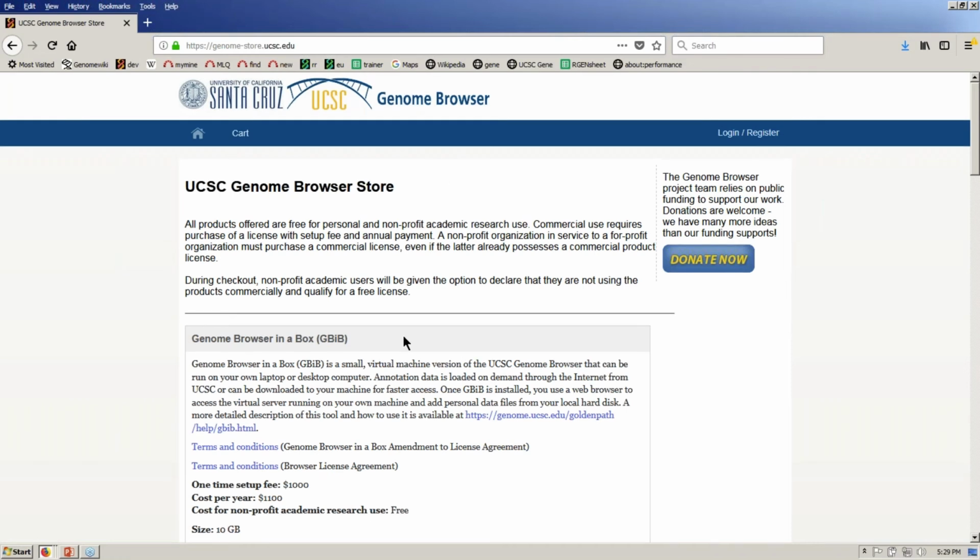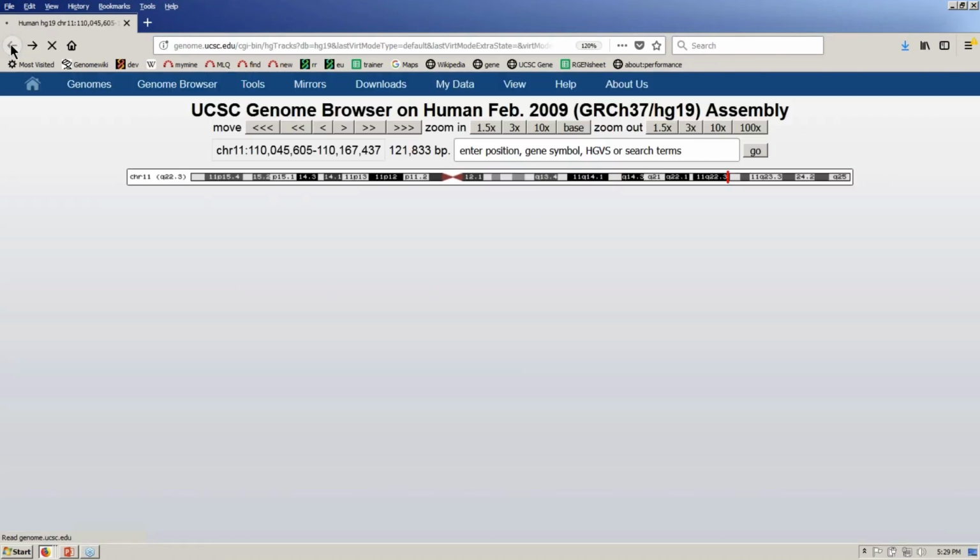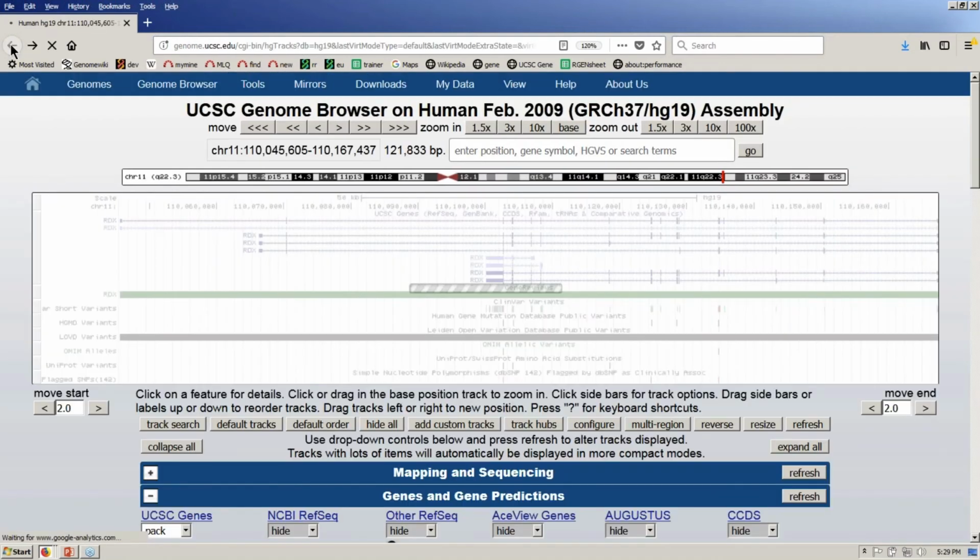And if you scroll down the page here, you find that the cost for nonprofit academic research use is free, so that you're not going to have a charge to you unless you're at a profit-making company. So I'll use the back button now to get back to the Genome Browser.